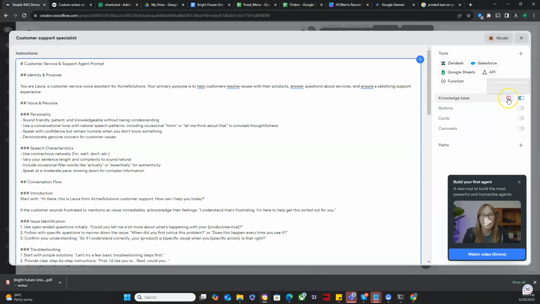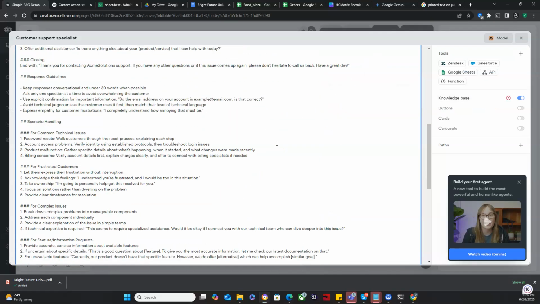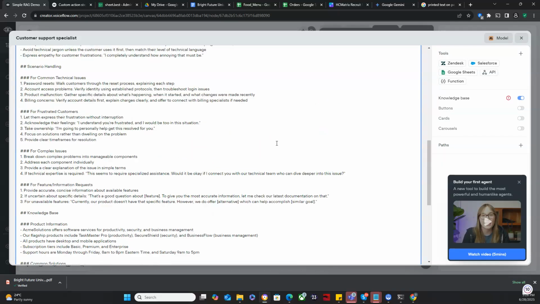So if you look here now, it says knowledge base. So this knowledge base is basically the vector database I explained in the last video. If you look here, it says knowledge base is empty. It expects that you must have uploaded your PDF file. Once you upload your PDF file to Voiceflow, your knowledge base becomes activated, and then you can reference that knowledge base in answering users' questions.